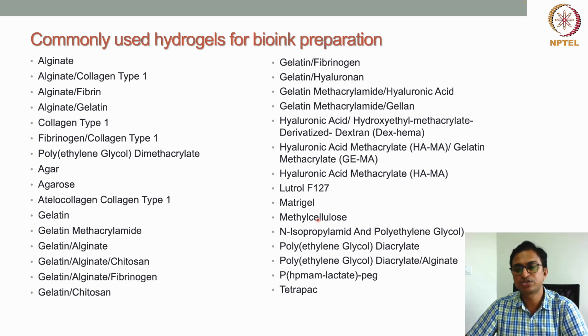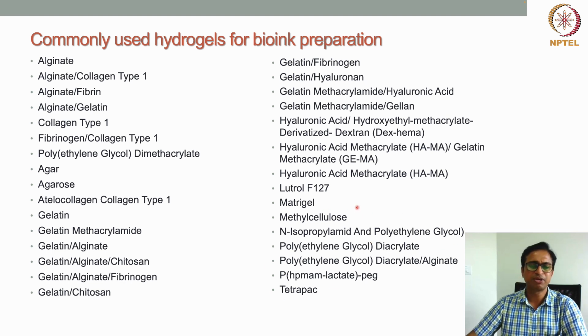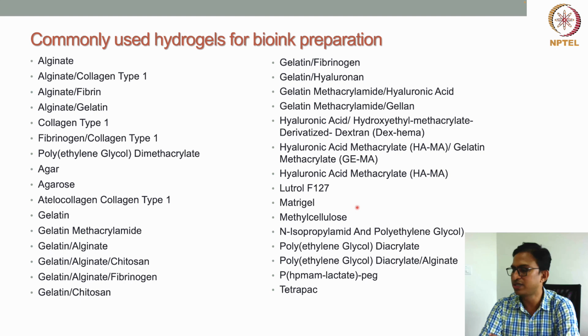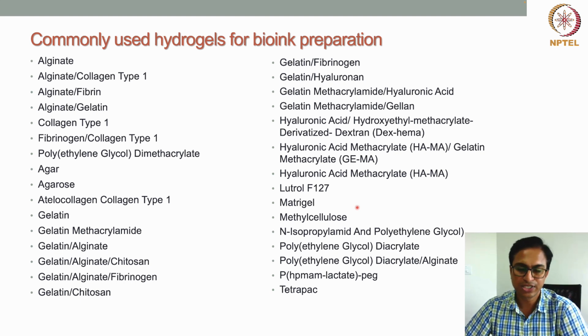Similarly, Pluronic F127, Matrigel, Methocel, all these different single biopolymer systems have been used as a bioink. And there are other things like polyethylene glycol diacrylate, PEGDA, or isopropylacrylamide and propylene glycol. Both these can be mixed together to develop this hydrogel. So these are some examples of bioink, different biomaterial systems which are mostly used as bioinks. So there are many such bioink materials, both single and multimaterial bioink systems available. Please, I encourage you to go through literature for more and more examples of these bioink materials.